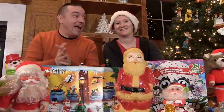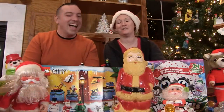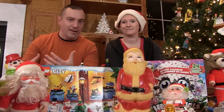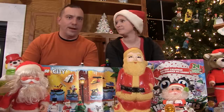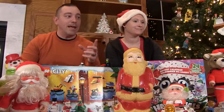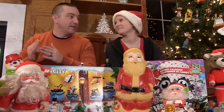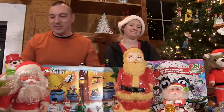So Spencer got a little house today, or like a candy shop or something, in his advent calendar. He was actually really excited about it. Yeah, and you know, we always joke about the bad advent calendars having paper and stickers and stuff like that. And even last year, his dinosaur calendar was very underwhelming. It had stickers in it. It did. There were 3 days in a row where we built a bush. Yeah. I mean, it was blah. So I'm actually happy that when we get things like buildings in this, they're full on plastic toys. So far, every day has been some sort of a toy. While some are going to be better than others, at least they're all toys.